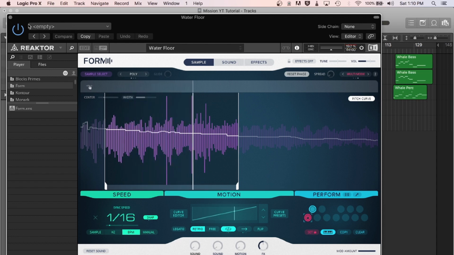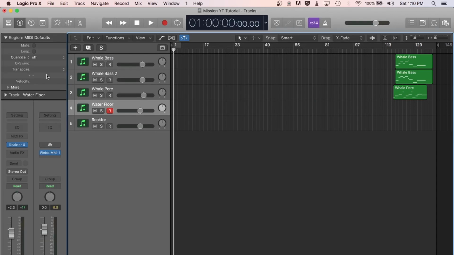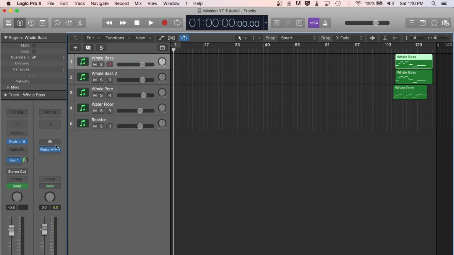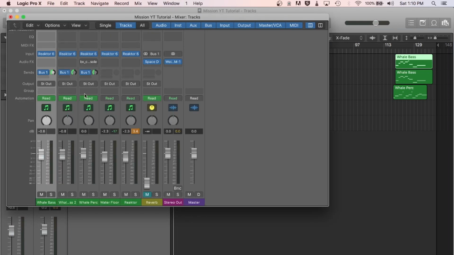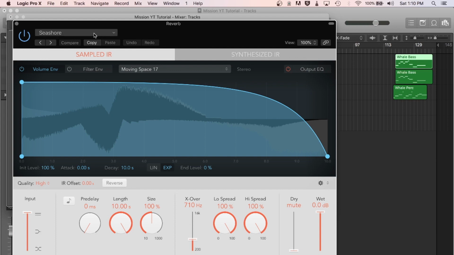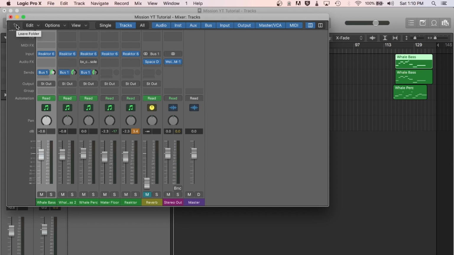So this was my starting point. Transformator and Waterfloor were my two starting points for the bass synth sounds that I created. Just to clear this up before we dive into the sounds, I do have my tracks running to a reverb bus, which I've disabled for the purposes of tutorial, but in the actual film, I'm running it to Space Designer in the Seashore preset. All of this action is happening underwater, so I wanted to really kind of double down on the underwaterness.